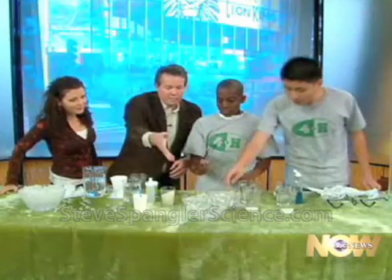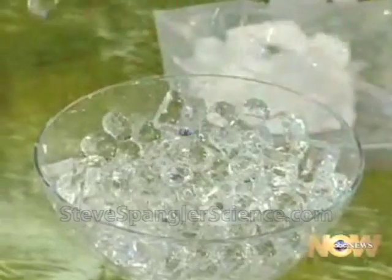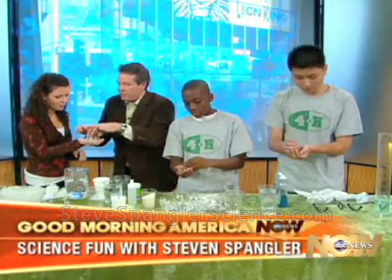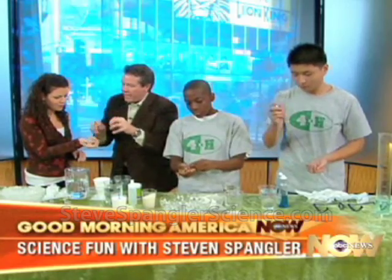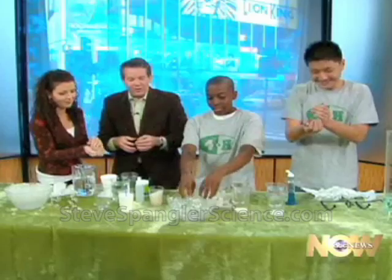Look at these over here — put your hands in and feel these different floral shapes. Sometimes you get a floral arrangement and see little things that look like ice cubes. It's really the super absorbent polymer, these polymer crystals. It kind of feels like flan — just don't eat it.